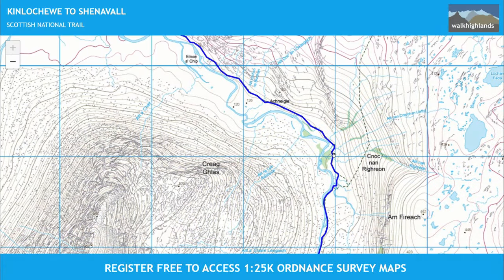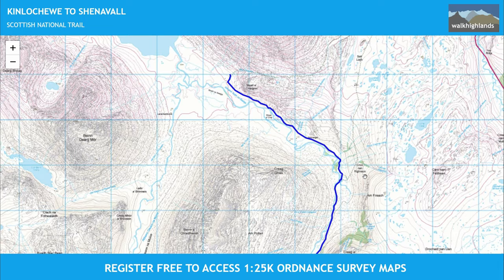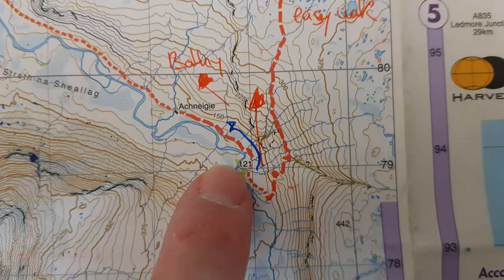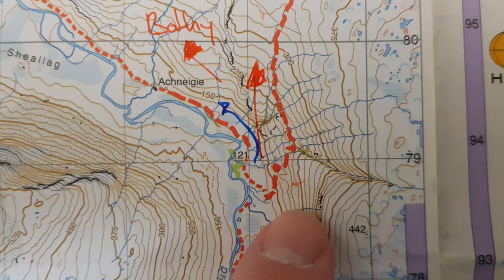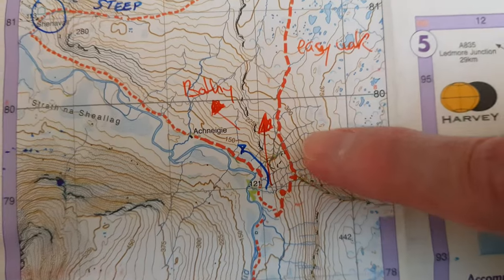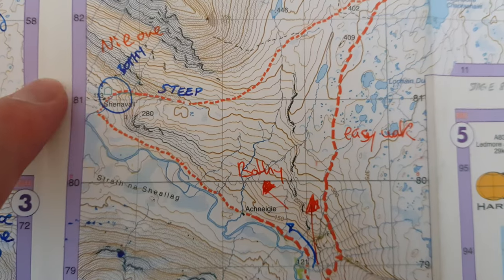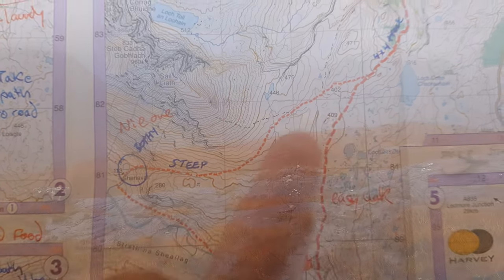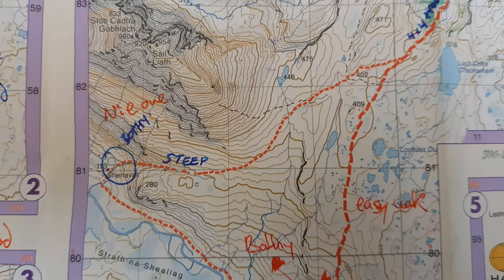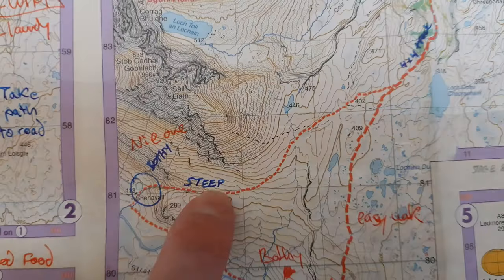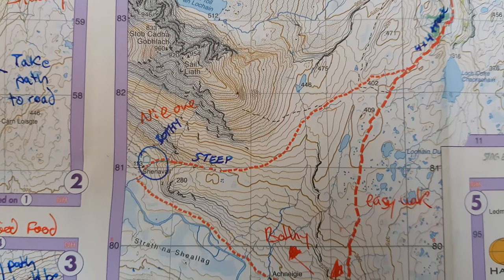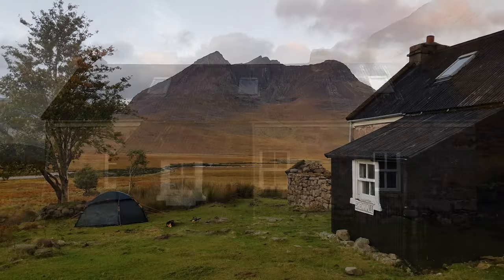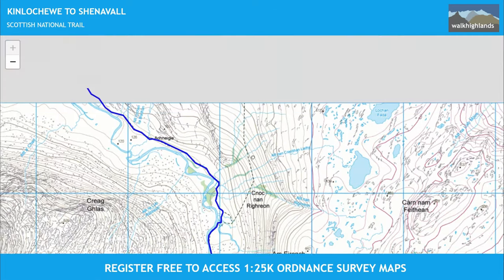I was a bit worried about some river crossings but they turned out to be easy. When you get here, you can choose to go up the mountain — there's a mountain and you need to go up. In the Harvey maps you also see you need to go right and then straight up. You go up the hill, it's very steep. If you go the other way, you will suffer, especially if it's a bad day with mud and bog. The navigation is not so straightforward here — there are two paths, only one is marked, but you could see both. There are canes throughout the way and I followed the one with the canes. You really earn getting to this Bothy. In summer if everything is dry, it's easier. Just pick up this path and don't look back.